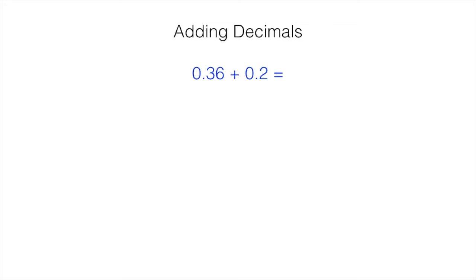Do you remember how we had to line up our decimals before we could compare them? We need to do that for adding too. And when we add, we're going to include a line as well as a decimal for our answer, like this.